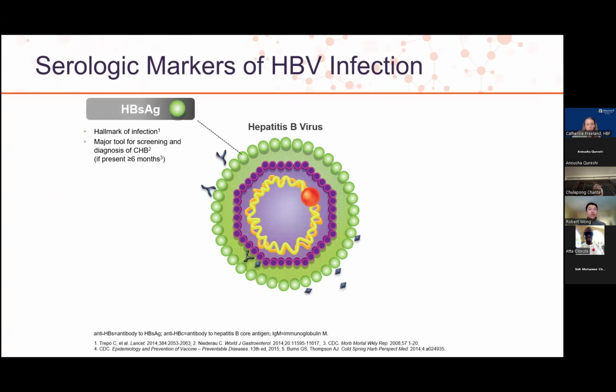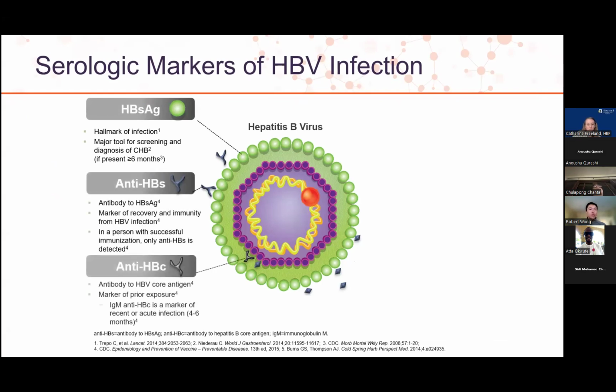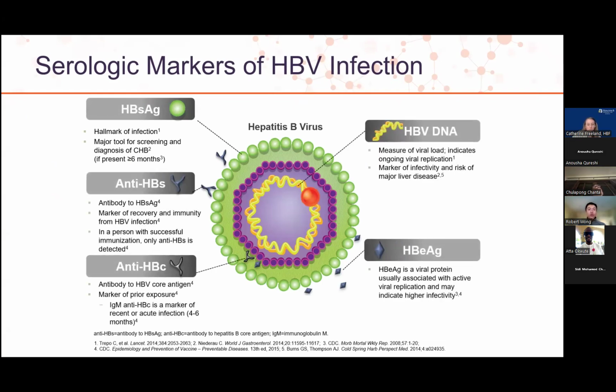So this can be confusing and a headache for a lot of people. So I'm going to briefly review what these serological markers are, what they mean, and how we interpret them. These are really the 5 main markers, I guess you would say, for hepatitis B. The ones on the left are the ones that have been recommended for screening.